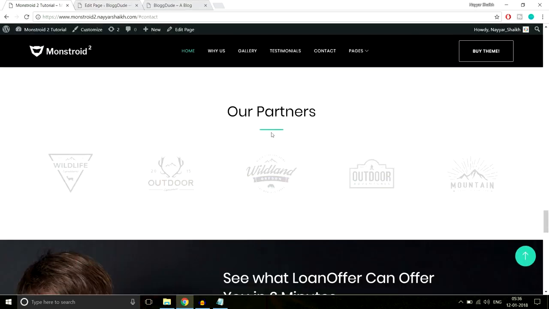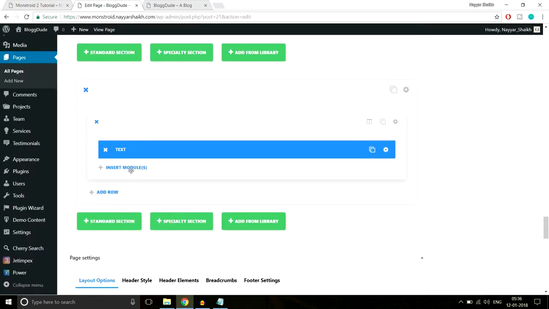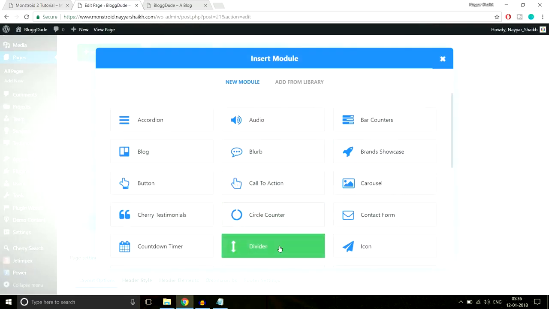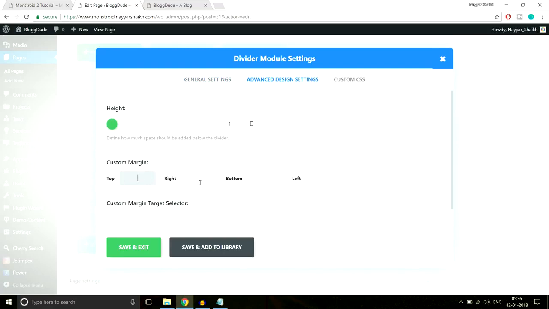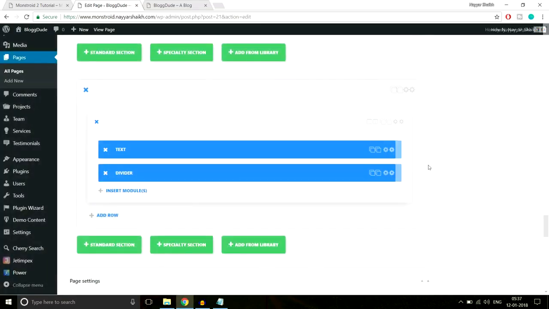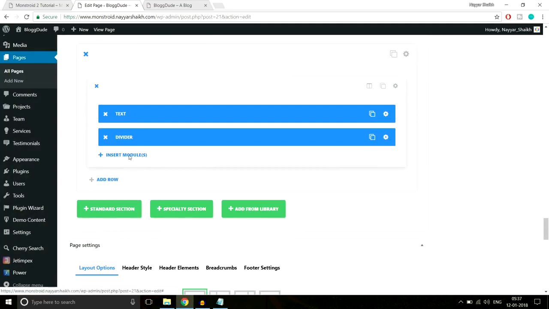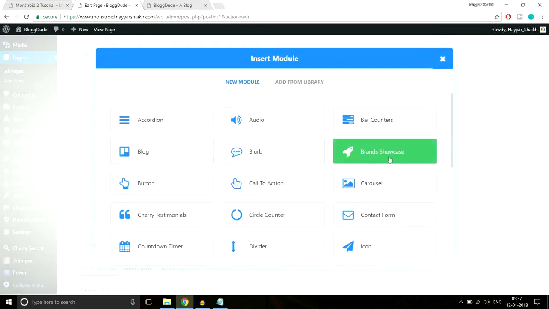Okay, now after that we'll have to add some gap over here, and after that we can have the banners. So first click on insert module, divider, advanced design settings, let's put 60 pixels, click on save and exit. Now again click on insert module, and you can select this brands showcase.